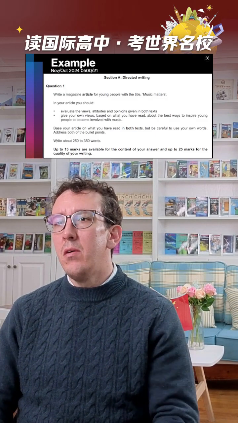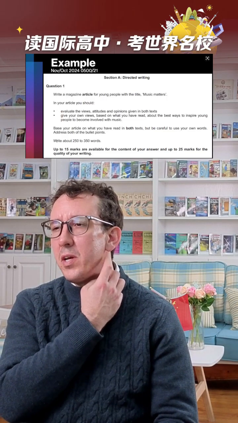So here's an example of a directed writing question. This is from November and October in 2024. This is paper 21. If you have the past papers with you at home, feel free to look this one up. And I will not be able to provide the insert texts as a result of space and just time of reading them and going over them, but I will show you some. I do have excerpts from the text. So this is what it looks like.